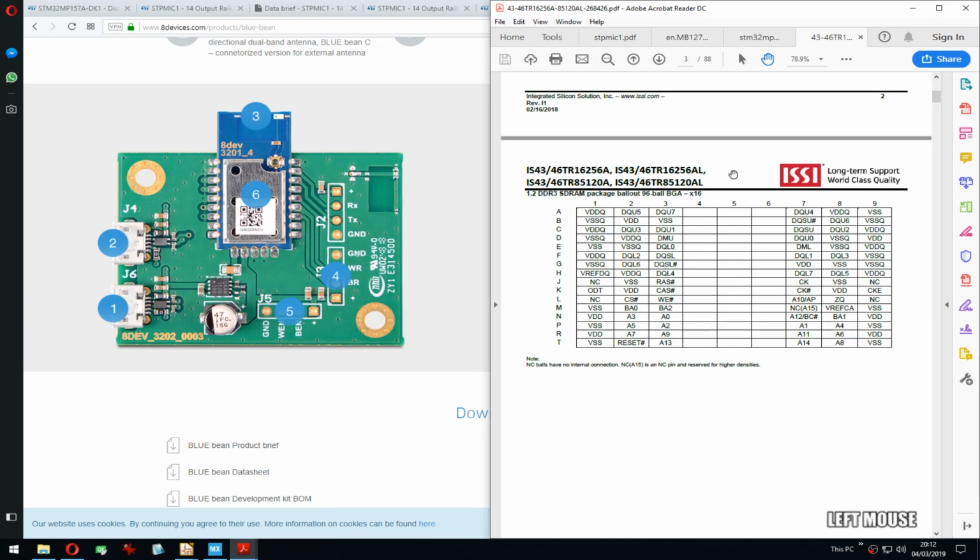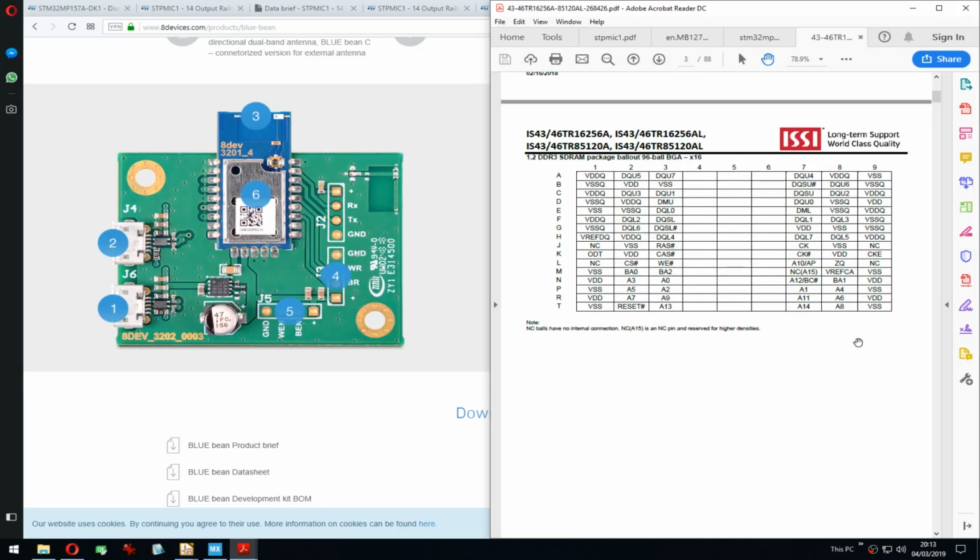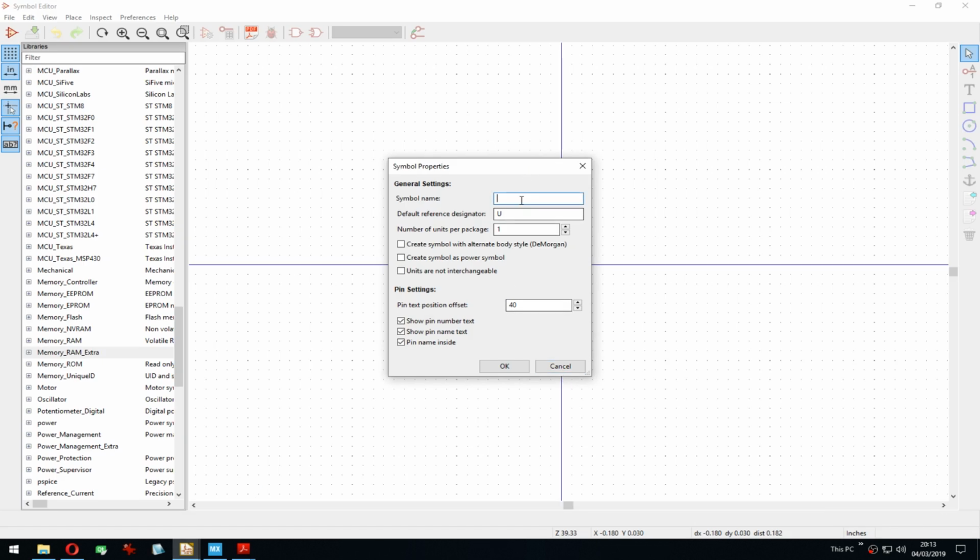Oh, it's actually this one that I should be doing. Yeah, because it's a 16-bit. But there should be exactly those NCs here. I might actually, oh no, there it is, A15, because I'm planning to use 512 meg RAM, so then it doesn't use the A15, but I still want to put it in the symbol and actually connect it in case I want to use 1 gig. I mean, why take away that possibility from yourself when it's just one extra trace?